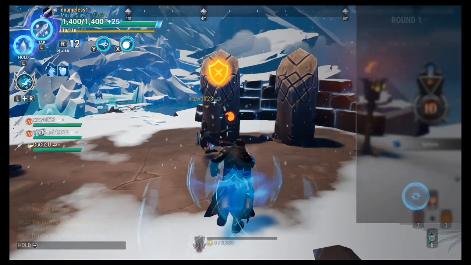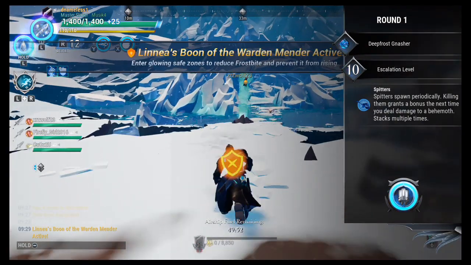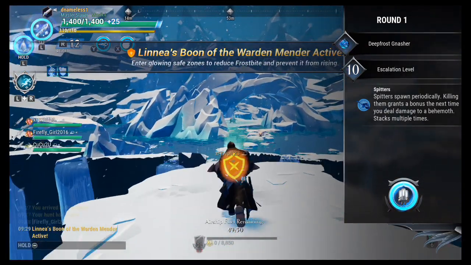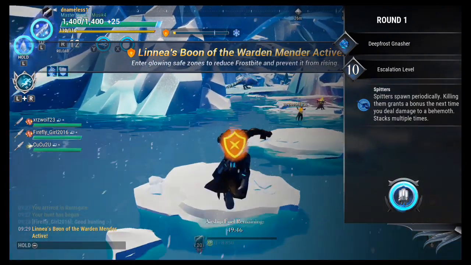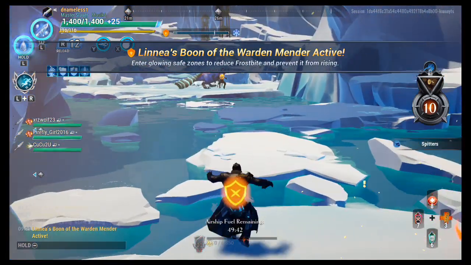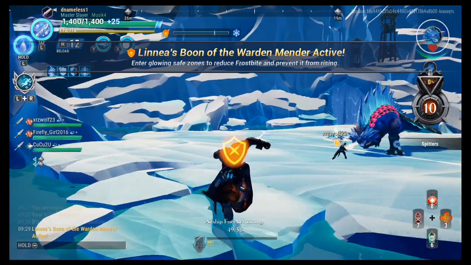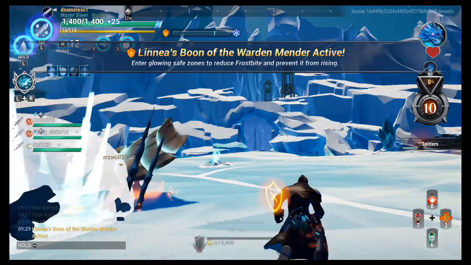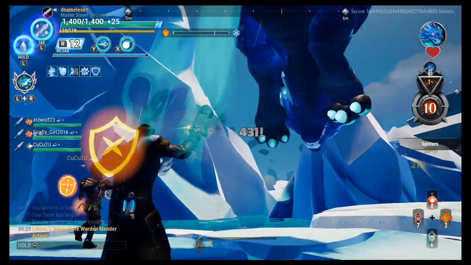Let's see what the rest of the group is going to choose. All right, I'll use the subtle avatar. Before it's too late. So it looks like we're up against the Frostback Gnasher. That ought to be fun.